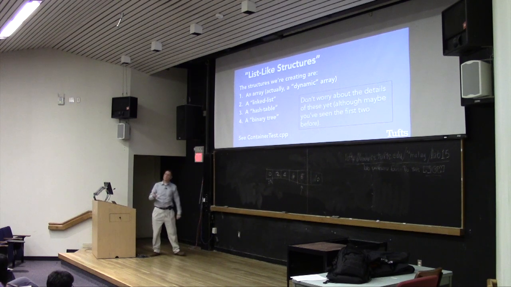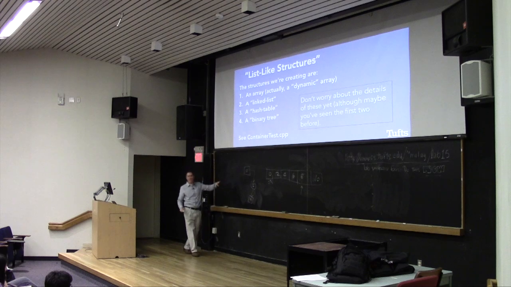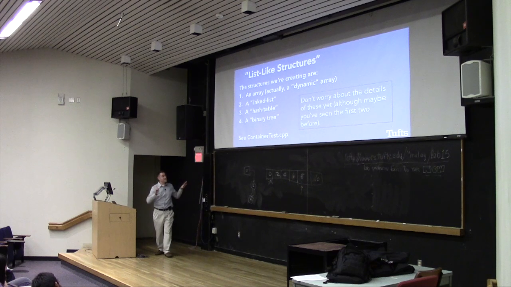A linked list, which you may have also heard of, is like, here's an integer 0, and somewhere else in memory there's an integer that's 2, right? And this integer has a little, what we call a pointer in part of the code that says there's the other one. Okay, and it doesn't have to be right next to it, like an array has to be. And then this one says, well, here's the next one. Okay, so that's what a linked list is. Again, don't worry about the details.